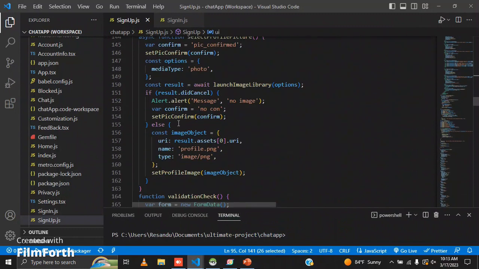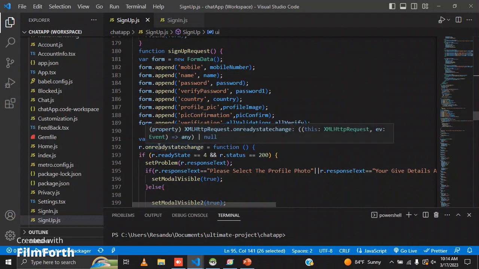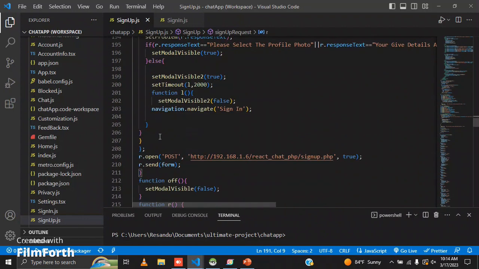So after you have given all the details and filled every text input, if you have given all the stuff we need, I'm sending another request for this URL in the post method, and it's an Ajax function too, and I have sent the form to that URL.